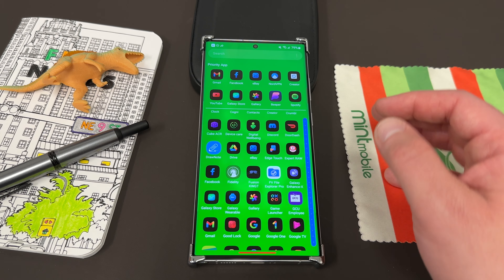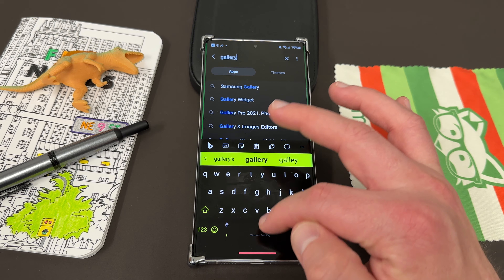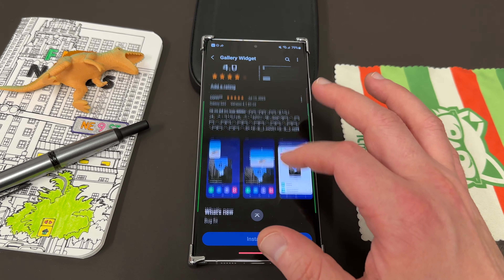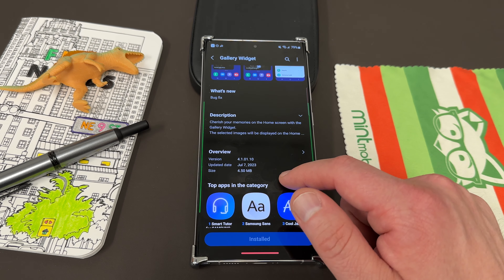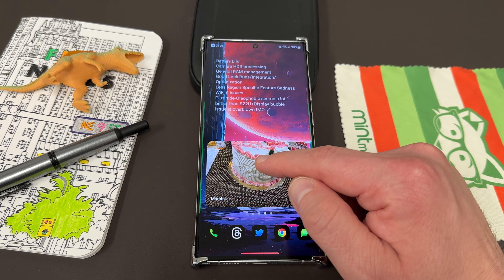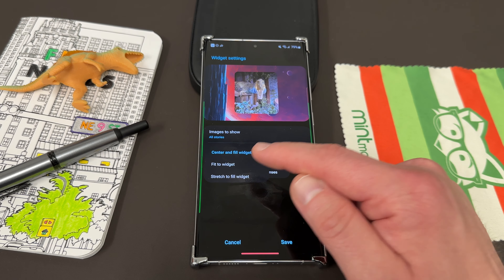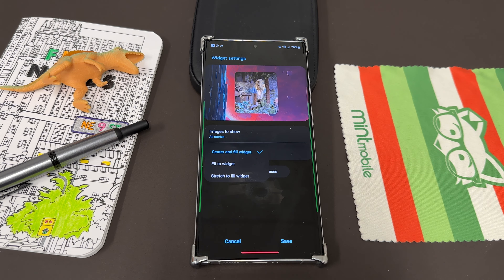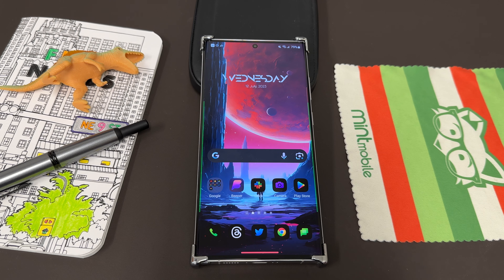The other update was to the Gallery widget. The Gallery widget is what allows you to put photos on your home screen from your gallery. Version 4.1.01.10, 4.5 megs on July 7th — just bug fixes. The Gallery widget has some nice settings: you can choose which albums to show, and you can choose center and fill, fit to widget, or stretch to fill to make sure your photos look properly proportioned based on the widget size you've chosen. Some people were asking me on Twitter what that update does — all it does is improve the stability of the widget. Sometimes it would freeze if you had certain photos in there, and that has now been fixed.